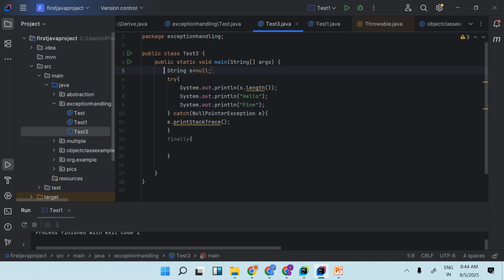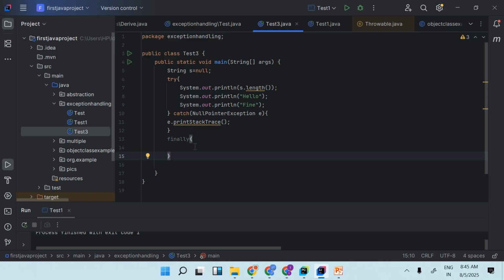So in the try block, if I write string s equal to null, it will directly come to the try block. In the try block the first line that executes is s.length. So s.length will calculate the length of the string. The string has a null value, null means nothing. If it is nothing, it will not calculate the length, so it will directly give me a null pointer exception. So after line number 7, it will directly jump to line number 10, which has the NullPointerException, and here it will come directly to e.printStackTrace, and it will give the message like string contains the null value, which could be a technical message given by the JVM itself, right?